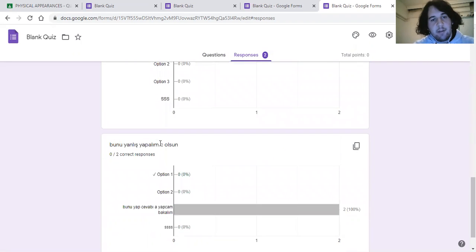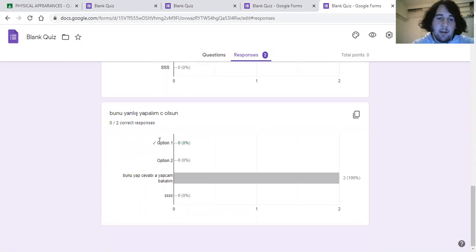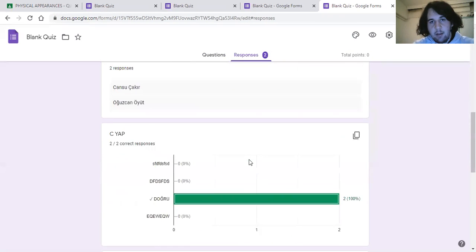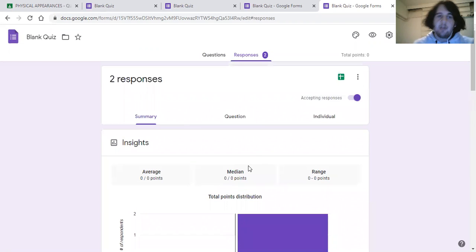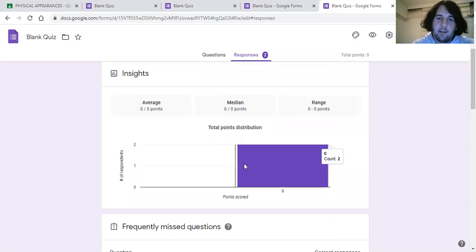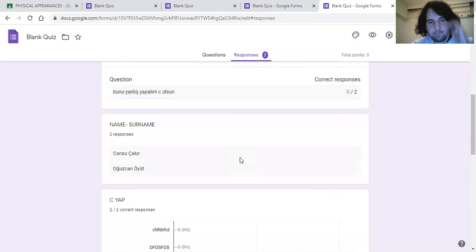For example, answer is G, but both of them made it wrong. So I can see their scores, their average, but because I have just two students, I cannot do this. I will show you this in my demo. So I don't want to show this from here.